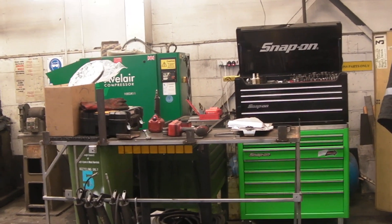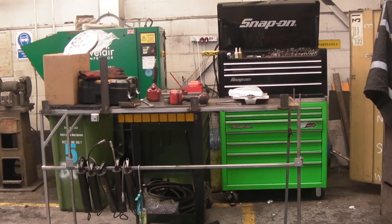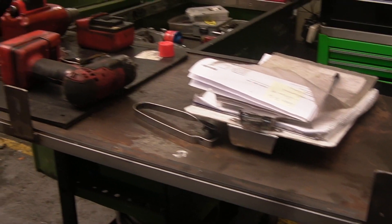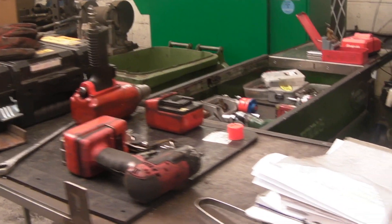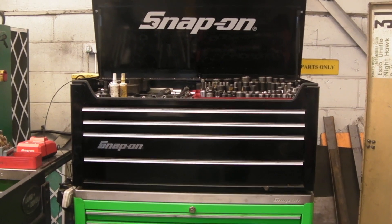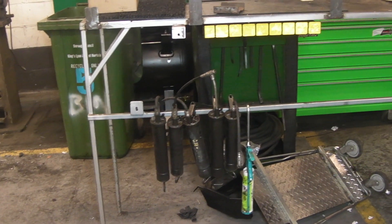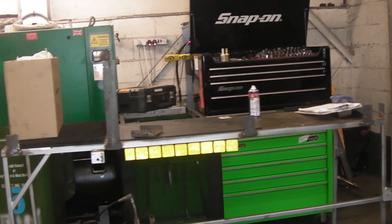Hello and welcome back. I've got a new — well, it's not a new toolbox — a secondhand toolbox, and I've expanded a little bit to get some more real estate in the workshop. I need a lot of space because I do a hell of a lot of stuff and I need the surface area to put my tools on. New toolbox there — that was a trade-in, believe it or not. It's a little bit rusty but it's secondhand. I'm just accumulating so many tools I need to put them somewhere.